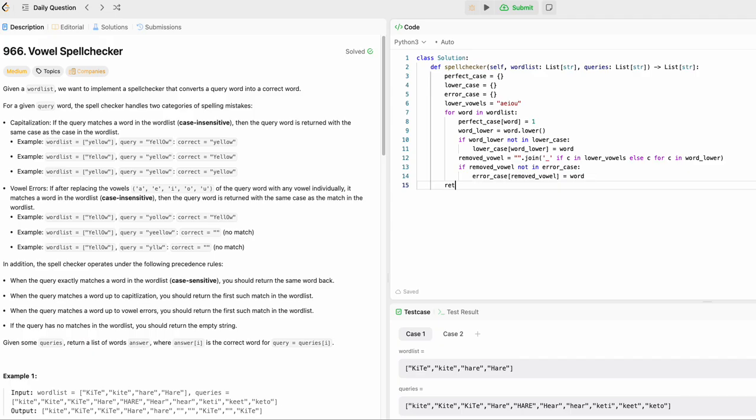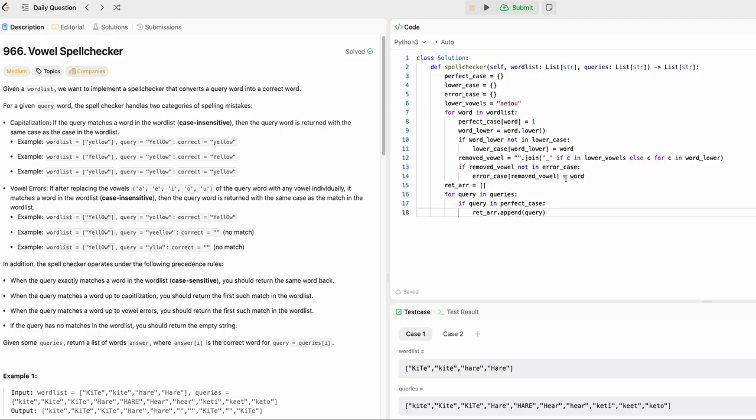So here, let's say I have the red array, and then for every query in queries, if the query is in the perfect case, then we just need to get the red array dot append query, right?